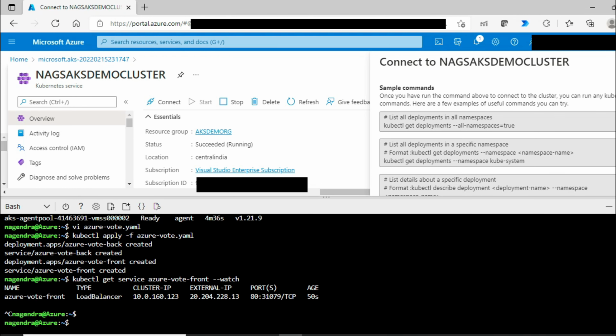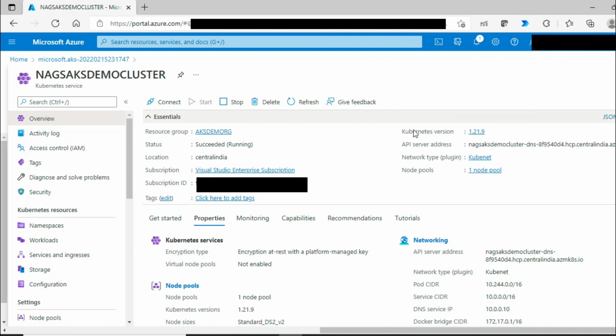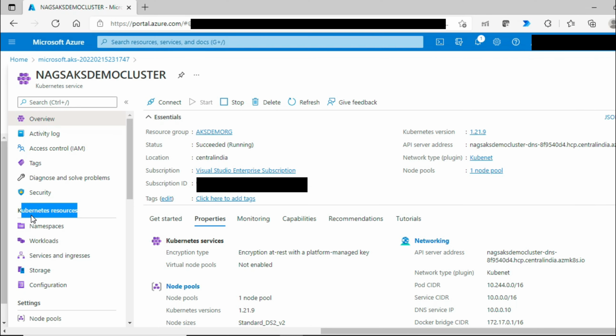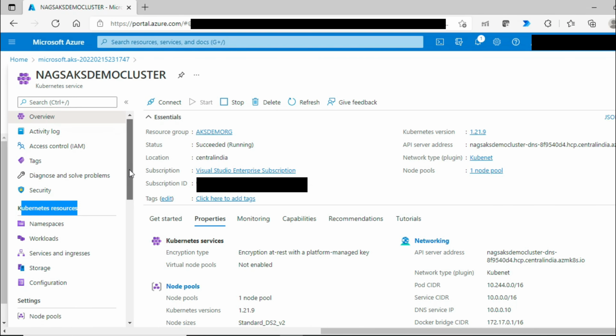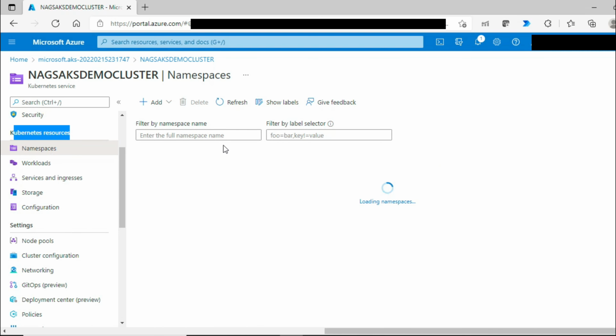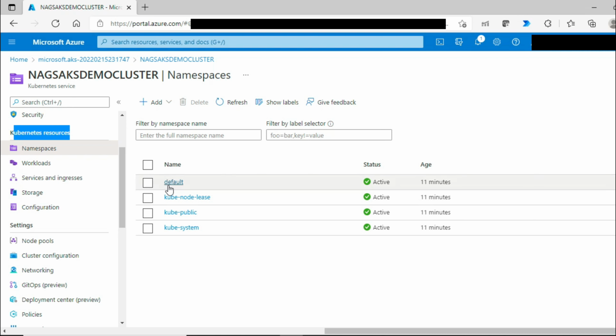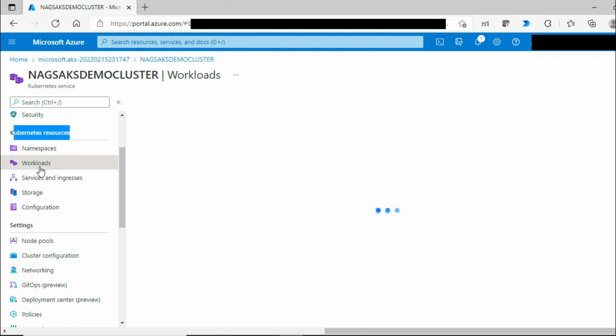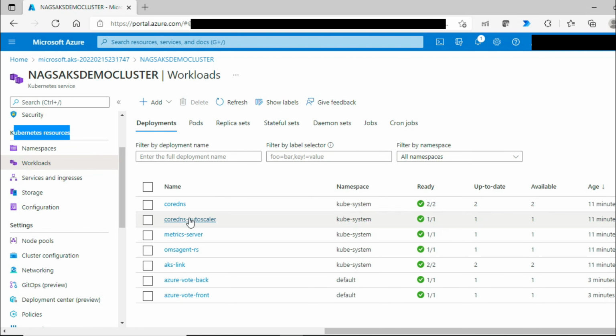to this. Okay, so now I'll stop this CLI, the command shell, and I'll take you to the UI part and then show you. Come to Kubernetes resources and slowly this is getting enhanced with all the options. So you can check what are all the namespaces. Default namespace, kube public, kube system, and then what are all the workloads, the different workloads that are deployed. These are all the kube system workloads.